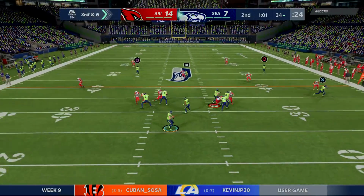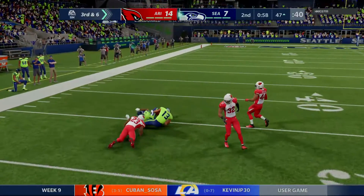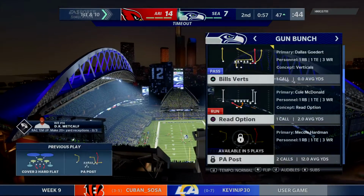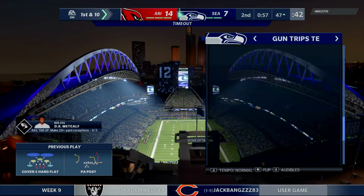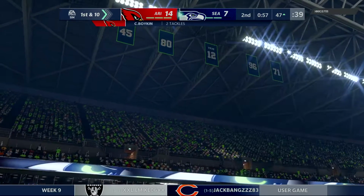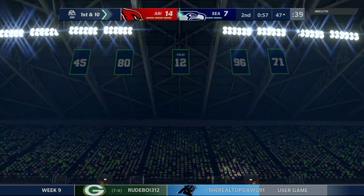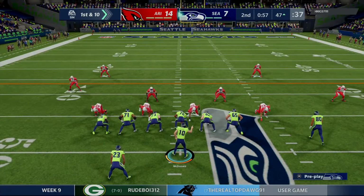They go play action with McDonald. And he comes back with one complete. And he is going to have a Seahawks 1st down as they're able to get the 3rd down conversion. Now the Seahawks going to use the first of their timeouts as the stoppage will come with a little under a minute to go in this first half.